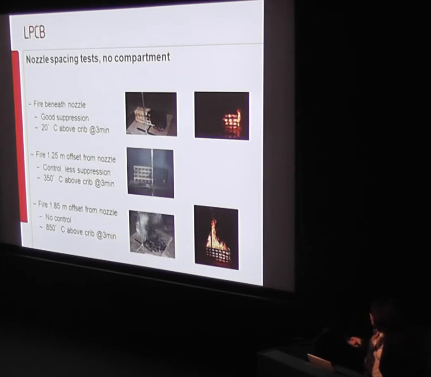But when you move just 60 centimetres away, which from a designer's perspective isn't really very much, you moved outside the spray plume, and you got to the point where you had no control. You had big flames coming up from the crib, and arguably it was an unsuccessful fire suppression. We carried out this work in some respects just to point out to everybody that these small details will have a big impact.